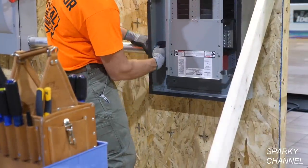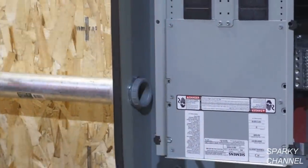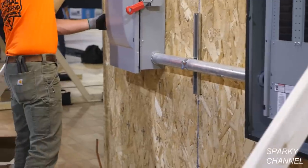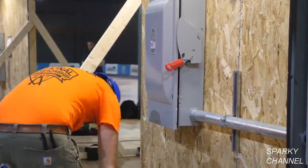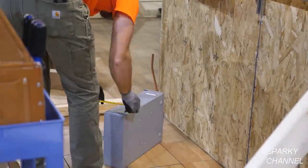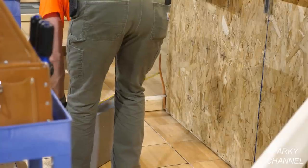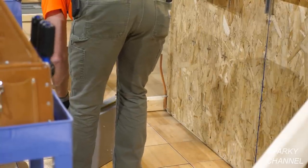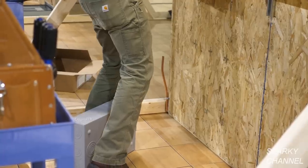Right now he's putting on a plastic bushing. That's a 2-inch plastic bushing that goes on the end and keeps any of the cables from getting nicked. But what I was saying, he's going to need another end that is threaded from that 2-inch rigid conduit. So he's doing this very wisely. He's only used up one of his threaded ends.